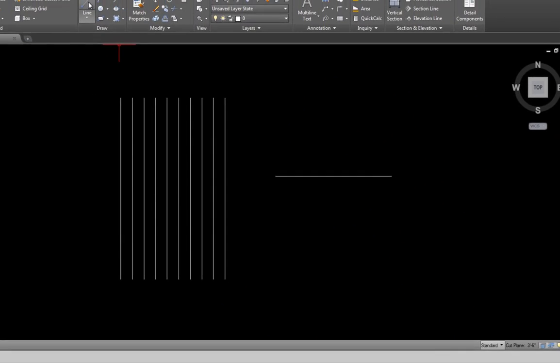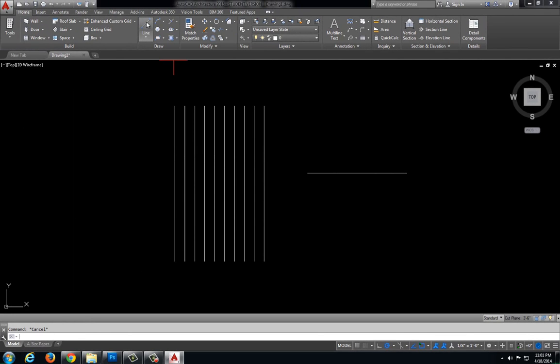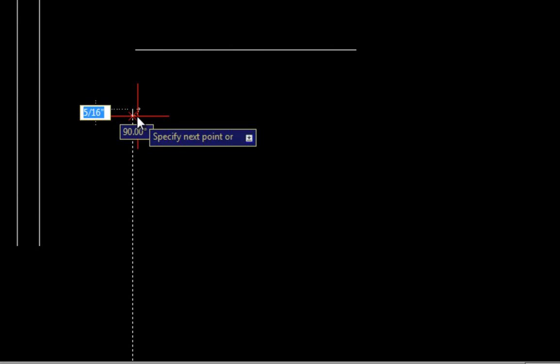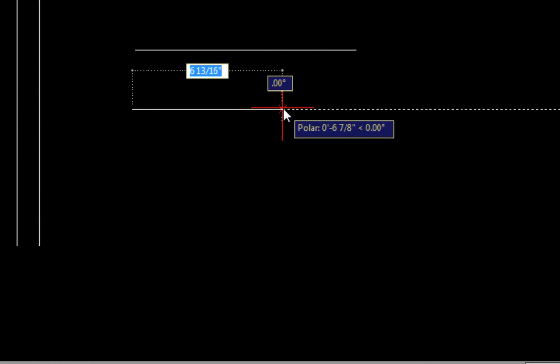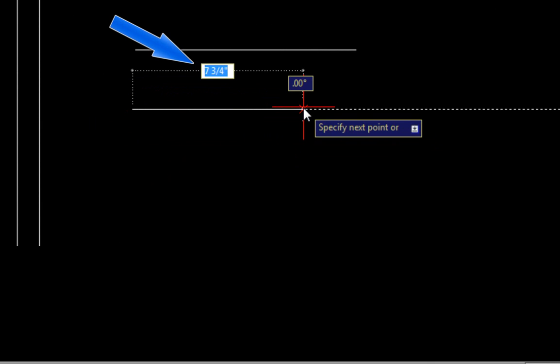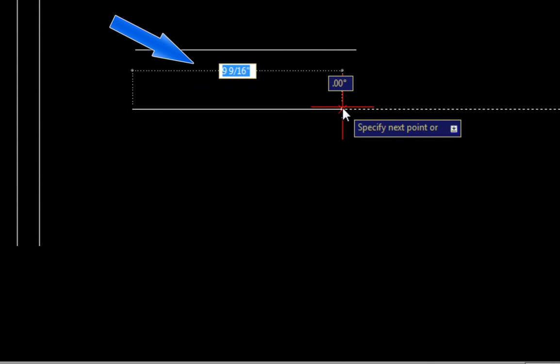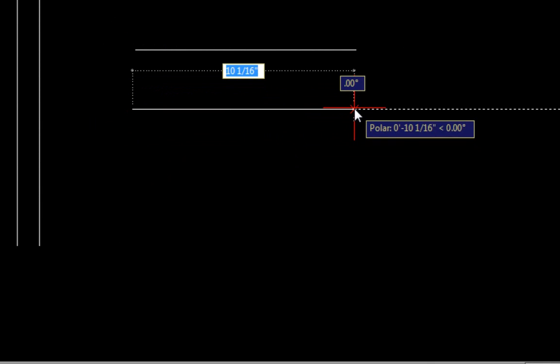Now what a lot of people will do when they first start is they'll go to the line command and they'll select a mark and they will attempt to use the measurements that pop up as you're pulling the line. I don't ever recommend using those because those are kind of rough estimates of what the line is going to be. Sometimes you could be a 64th of an inch off, but AutoCAD is rounding to the nearest 1/8 or 16th. So it's always best practices to type in an exact distance. So if I want to go 12 inches, you type in 12 inches.